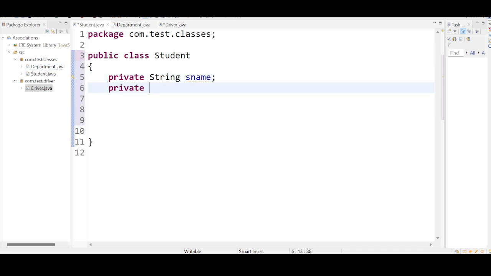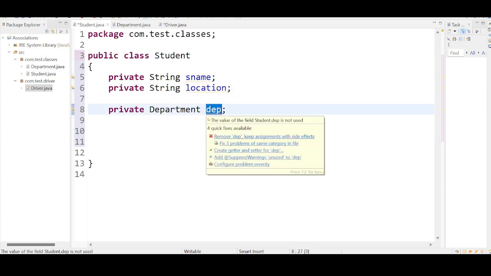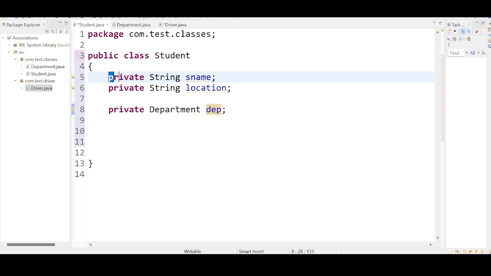Second one, private string location. I am going to collect the student location information. The third is the relationship variable, private Department dep. These three names, which are in blue, you can give your own names, no issues. So three variables are defined.